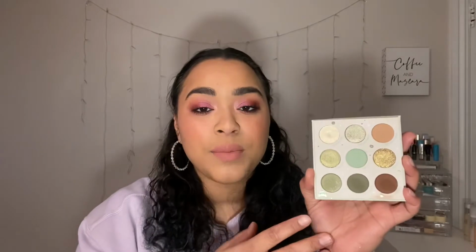I think the scary thing about greens, when you hear green eyeshadow, you're kind of like, ooh. Even for me, my favorite color is green and I have not dyed my hair green yet because it's like, I don't know about that yet. You know, it's scary. Green is so scary. And I think that this palette makes it so wearable, so nice, perfection.